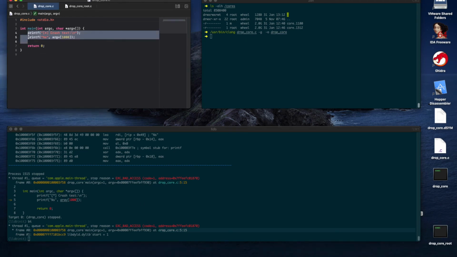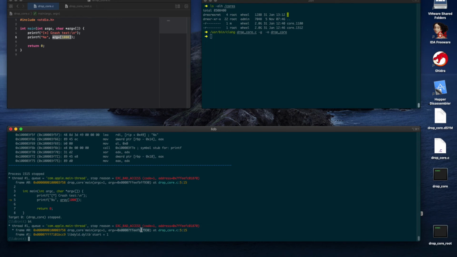So it's line 5, offset 15, which is this one over here, and it also gives us other useful bits of information, like the values of different parameters, like the argv array, for example. That's the array from where we tried to read.